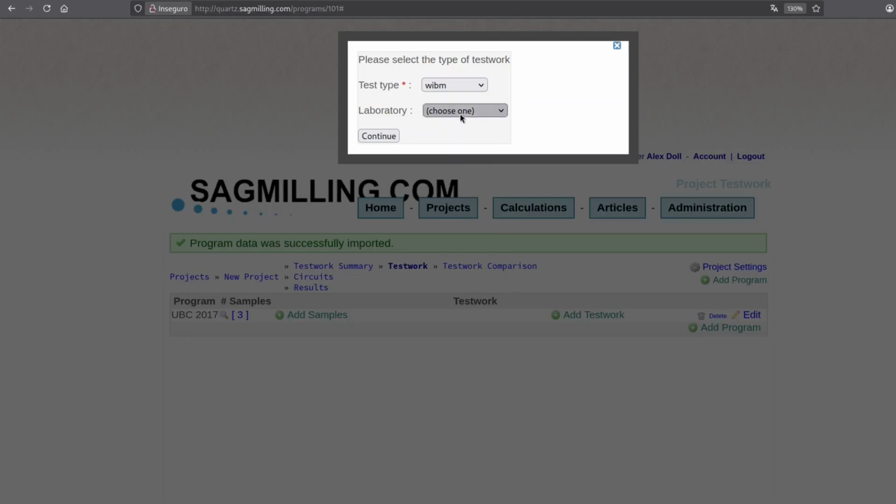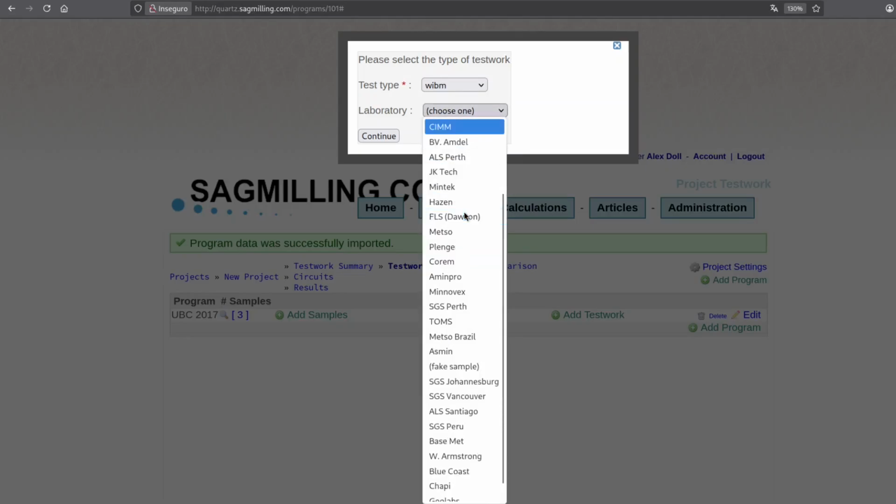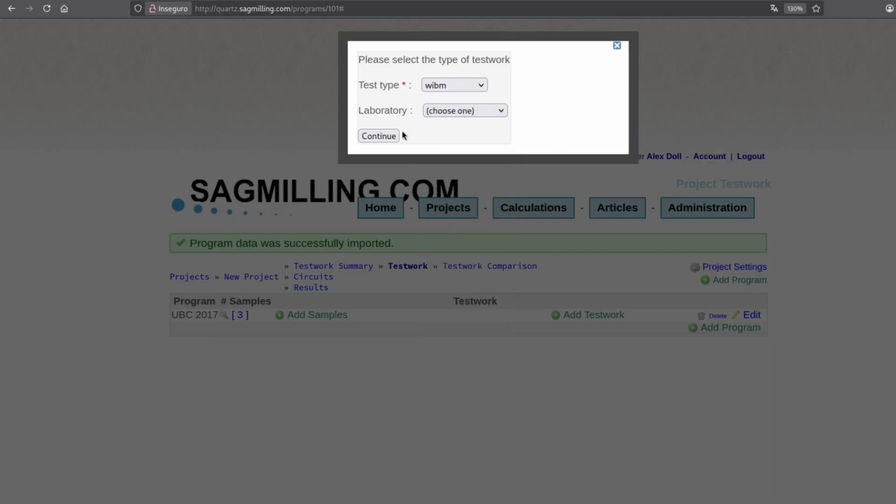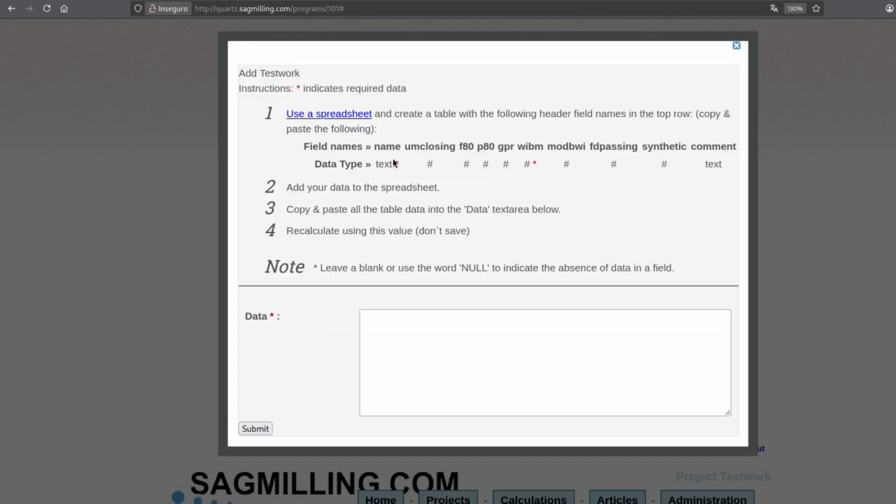You can optionally choose to associate this test with a laboratory. We're not going to do that. This is an optional entry. And again, we see a cut and paste field here with the column headers that this particular test is expecting.